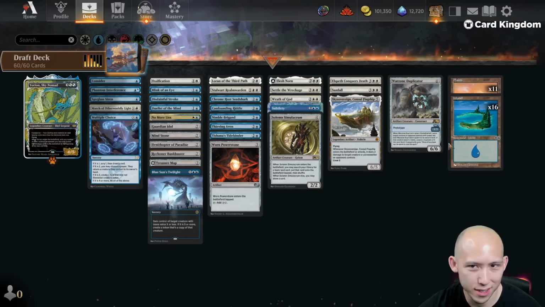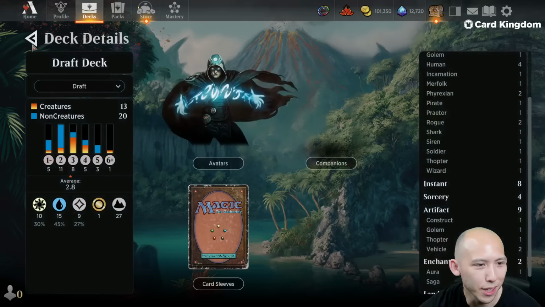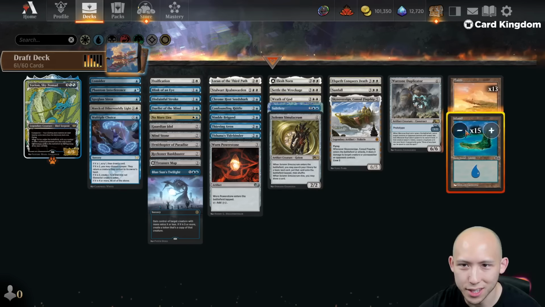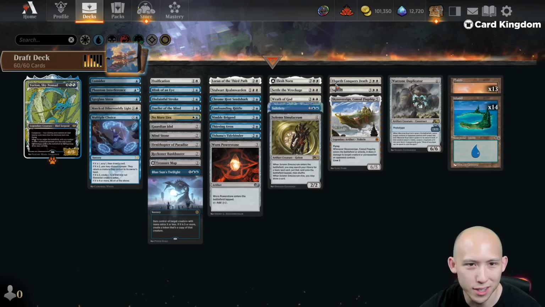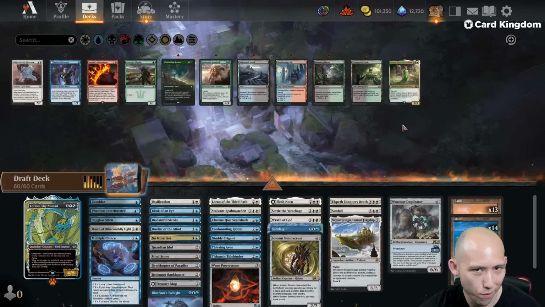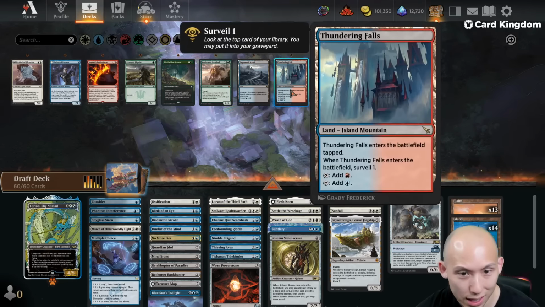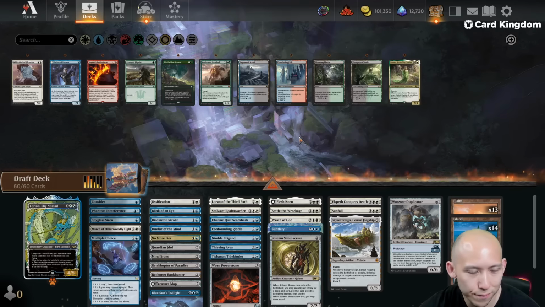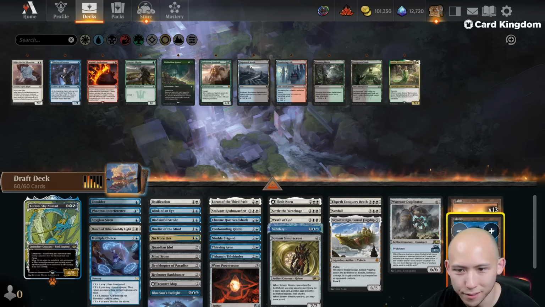27 lands. I have a lot of blue early, but I don't have double blue except for Subtlety, so I guess probably want to go with 13 Plains, because 1, 2, 3, 4, 5. We have 6 double white cards, yeah. Could even run the Thundering Falls as just a tapped blue source that gives us a Surveil. That's not crazy. Yeah, why not?